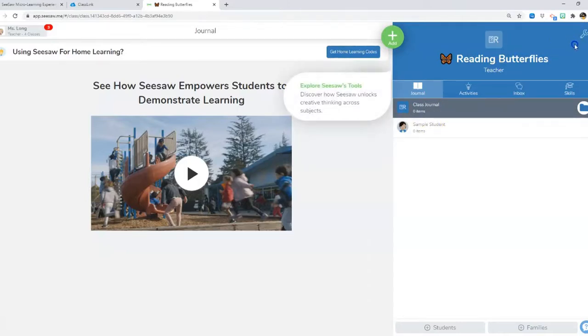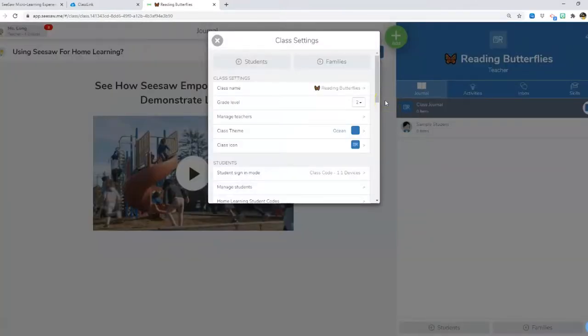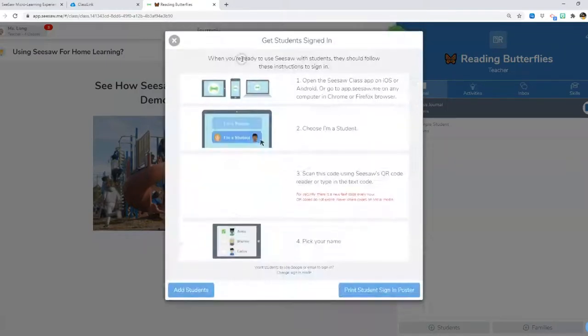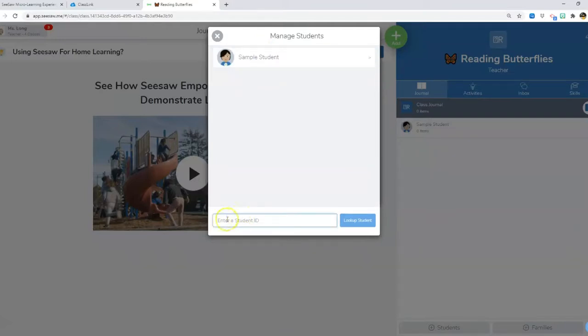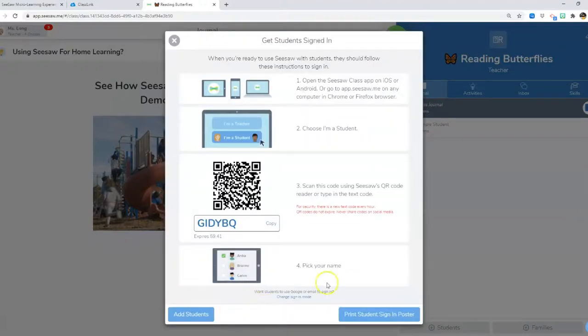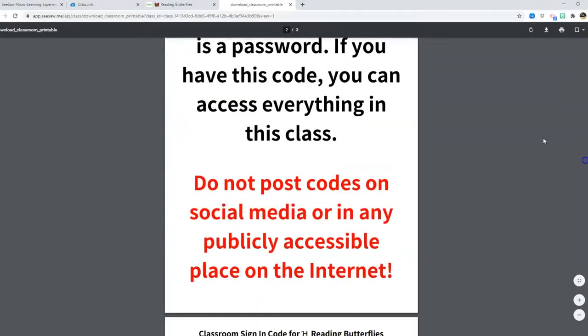And we're going to change those options up here by clicking the little wrench. And here is really the hub of where you'll change all of your class settings. You can add students easily by clicking the plus button, and there are step-by-step instructions. There's a code that you'll have to give them. It's all there. You can add students down here by their student number as well. So you would just enter a student number ID here, and then their name would pop up and you would click them. You can also print student sign-in posters if you want to do that, and it will pre-populate that for you as well and give them directions.